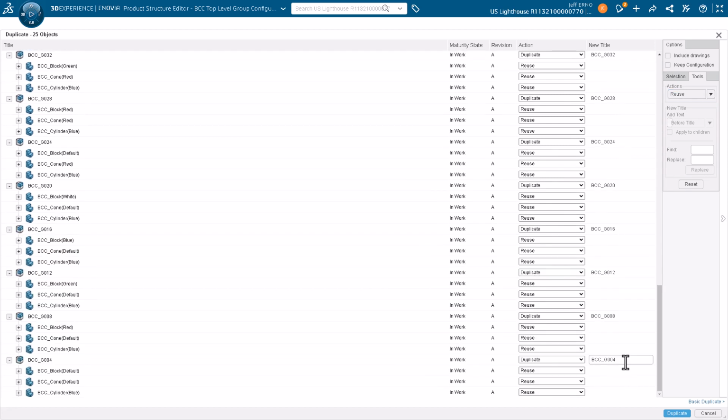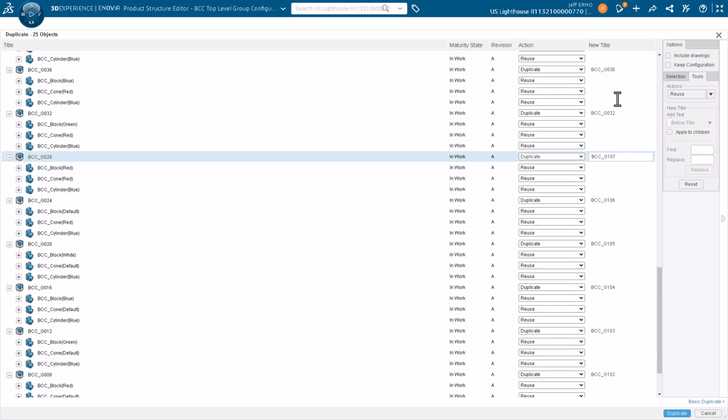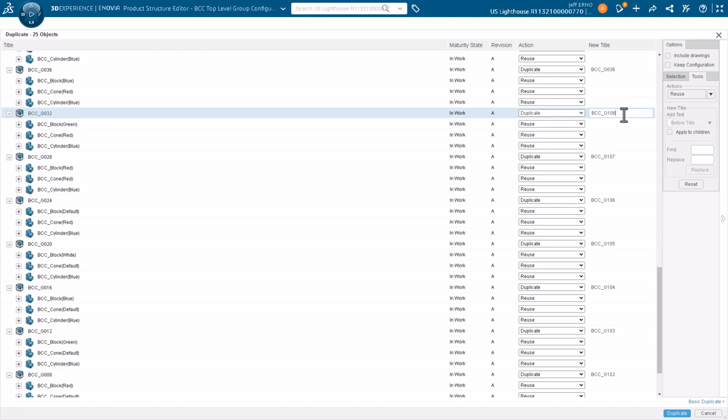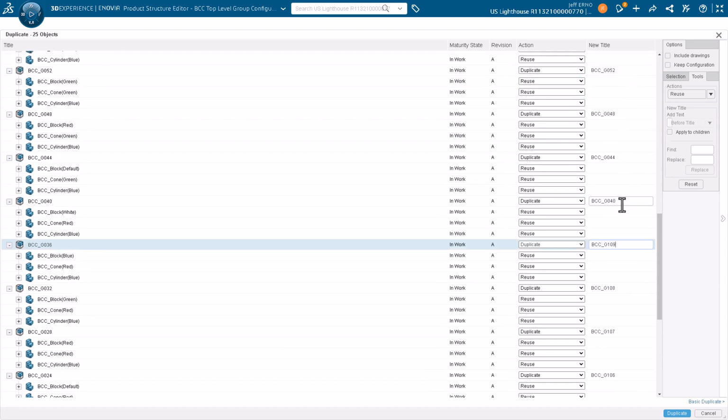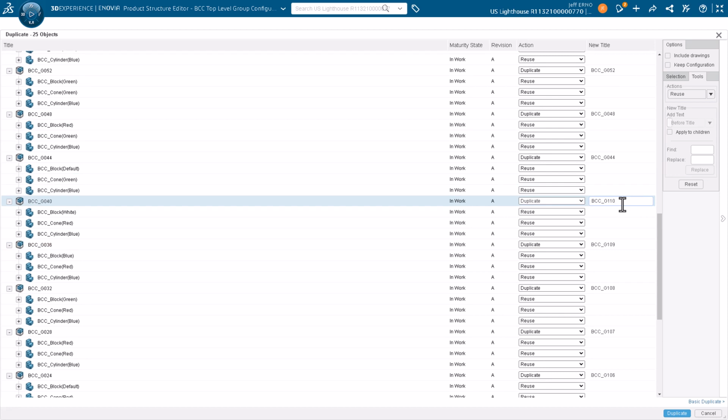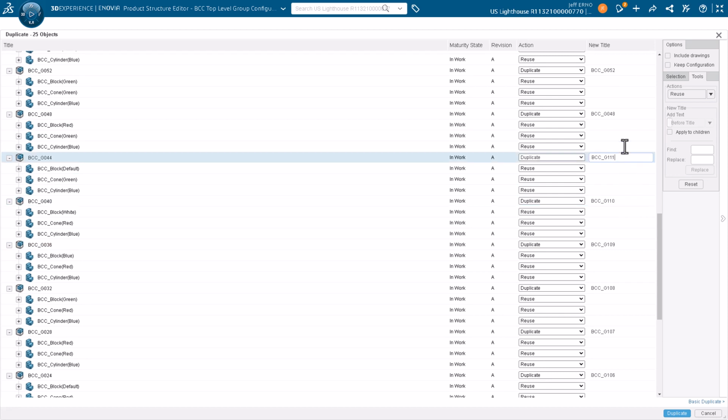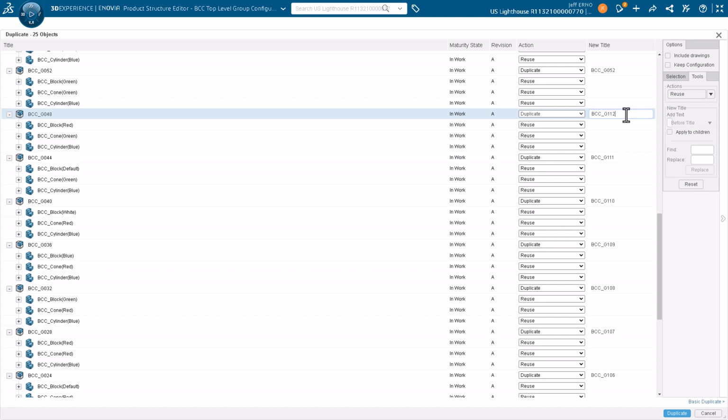And now we're going to go through and make our changes here. So this becomes 101, 102, and so on and so forth. Halfway there or so.